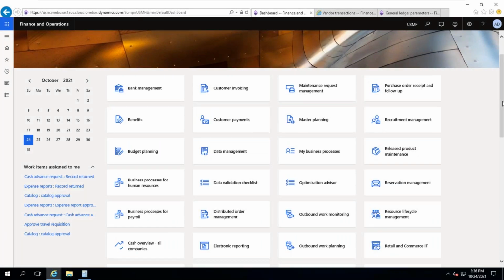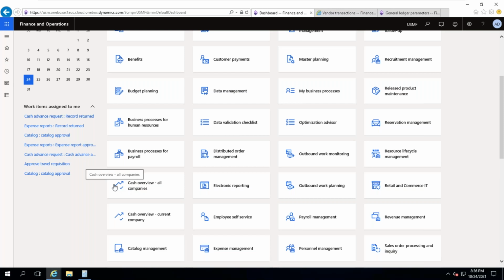SSRS means a static report. SSAS is a graphical report, but Power BI is a superb report. Now, if you go to this one, this symbol means it is Power BI reports. So Power BI is a very nice tool when compared with SSAS. That is the reason.